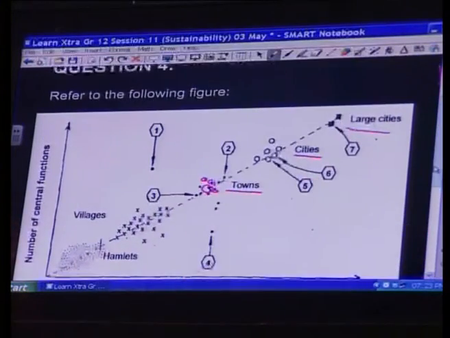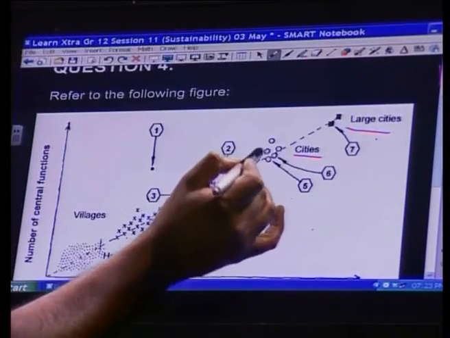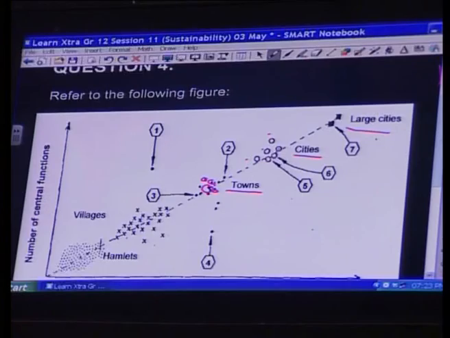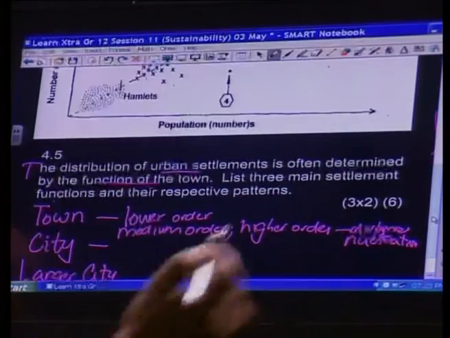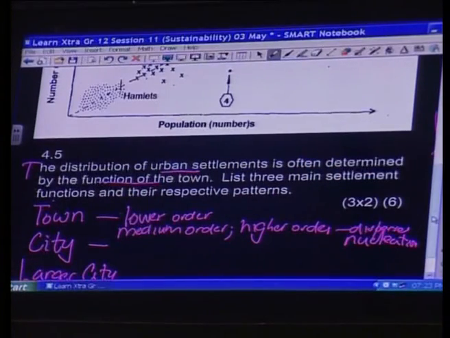If we look at cities, they tend to be more dispersed than nucleated. So cities occur at a distance from each other. If we look at our major cities in South Africa, you have the location of Johannesburg when compared to Durban and Cape Town. Your major cities are quite fragmented across the country. Therefore, they are more dispersed.